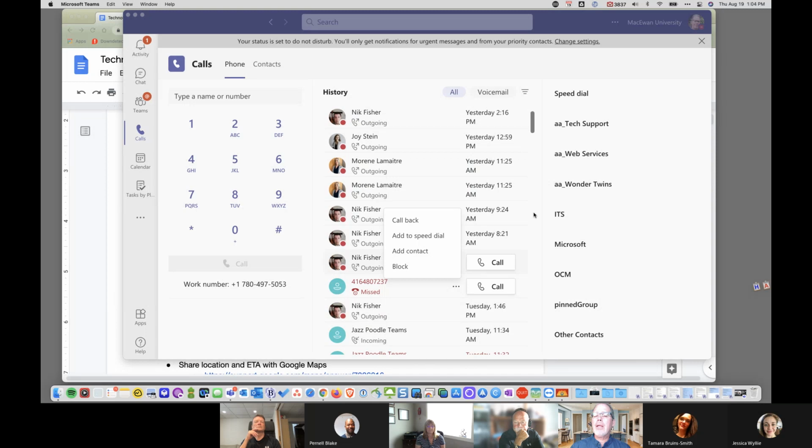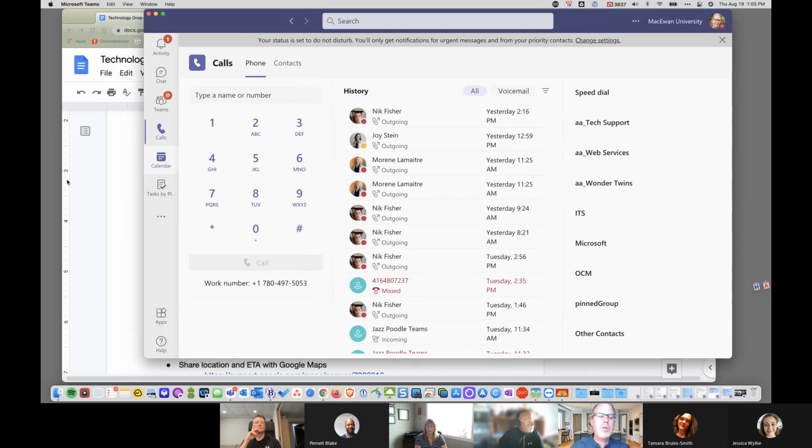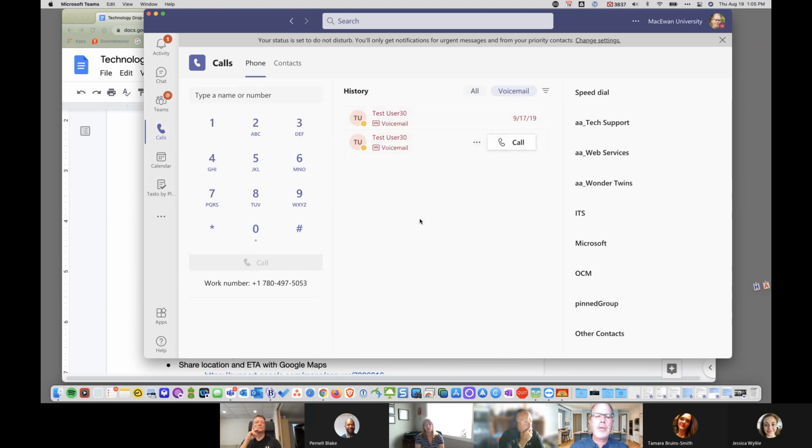Now, an interesting thing, and someone else might have a different experience with it, but I find that when I create a contact in Outlook, it does not sync with Teams. If anyone has other experience with that, let me know. You might get really frustrated because up here you start typing in a name and you're trying to find someone that you know is in your Outlook, but they're not in here. That might be why. There are some syncing issues. From what I've read, they are going to be looking into that and trying to fix that at some point in time, but of course, there's no specific date. Also, of course, we all know about voicemail, and we've talked about the voicemail in the past as well.